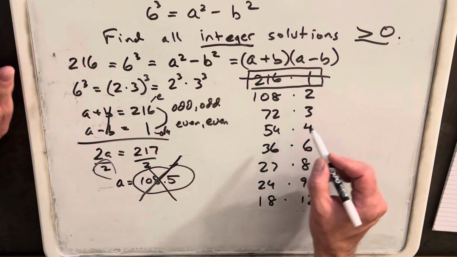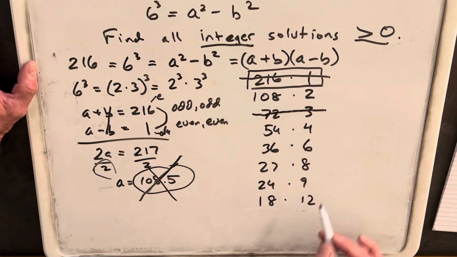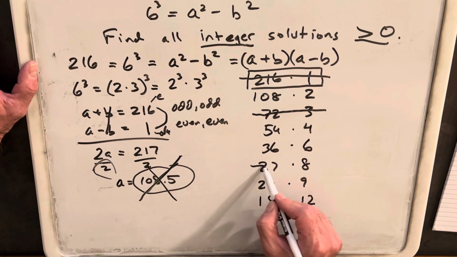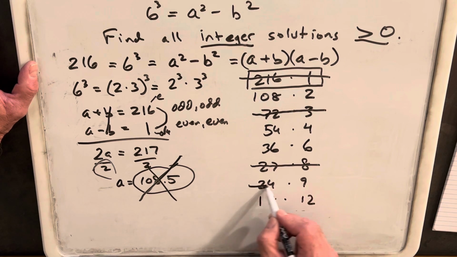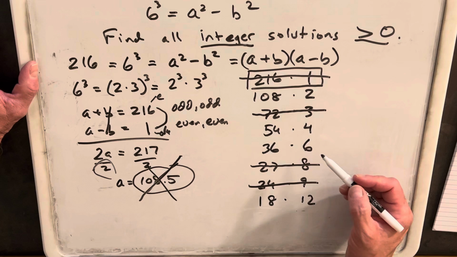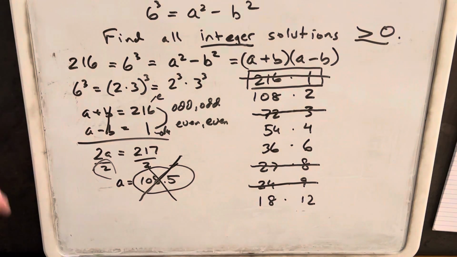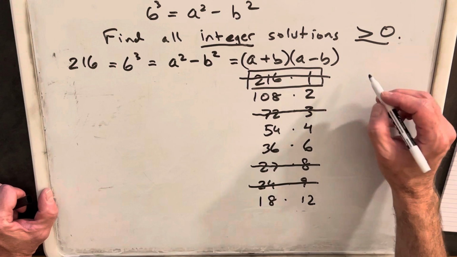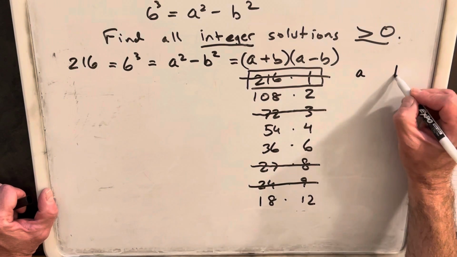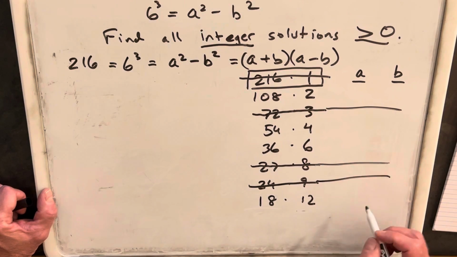So therefore, we can go through this list and find other cases like this. 72 is even, but 3 is odd. 27 is odd, and 8 is even. This one, 9 is odd. Okay, so we eliminated 4 possibilities, but these other 4 should work. So we cut our list in half right there. We have our remaining 4 choices, and we can make a little table, and we just need to solve for a and b in each of these cases where we've eliminated some other possibilities.